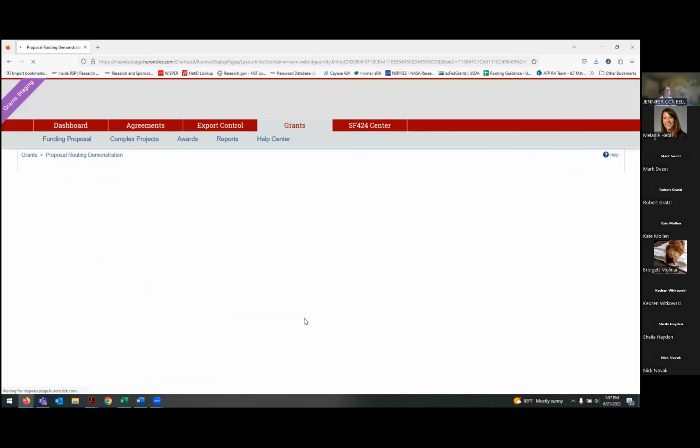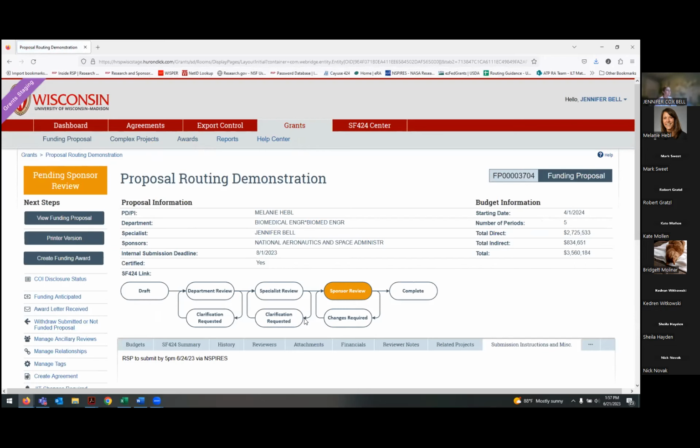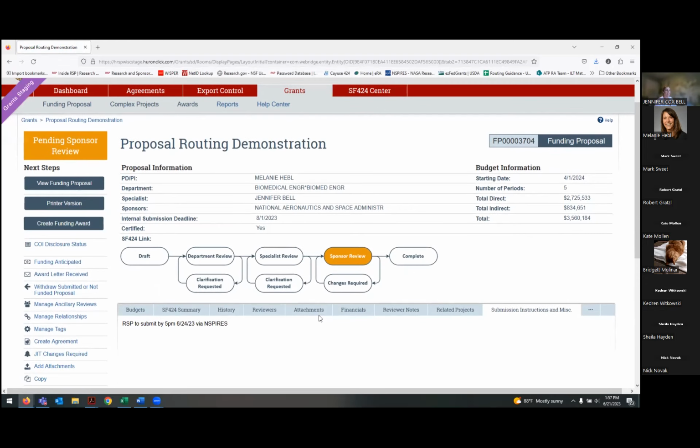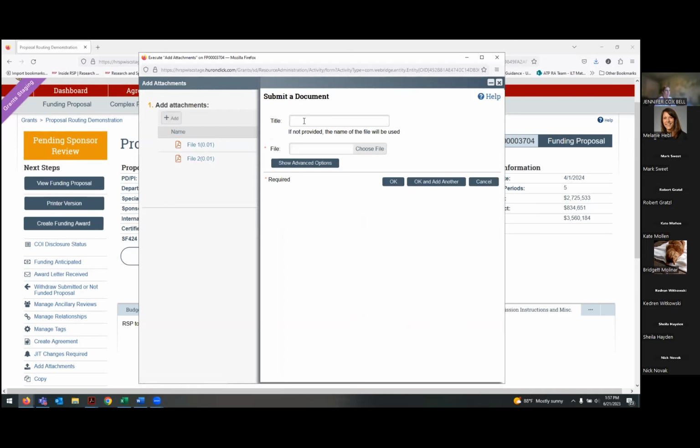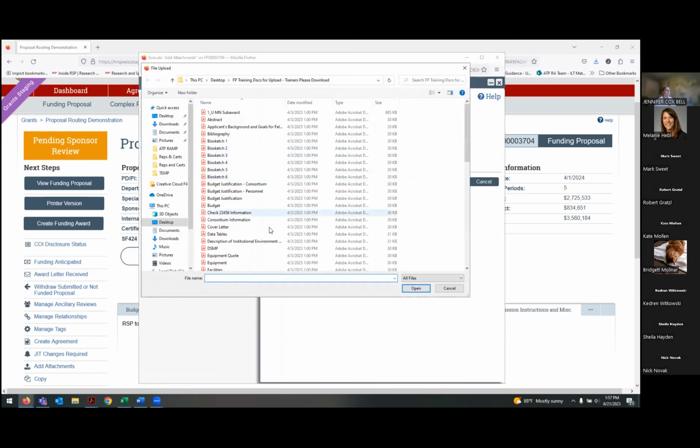Jenny, is this where you would add the submitted proposal as well for like NSF or those of us in the division that do that? Yes, did that pop-up have a place I could add an attachment? It did. Okay, then yes, you could add it there, or you could come back here and add it to the file here. Thank you. Yep.